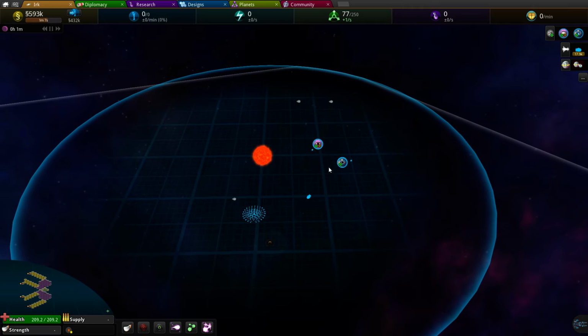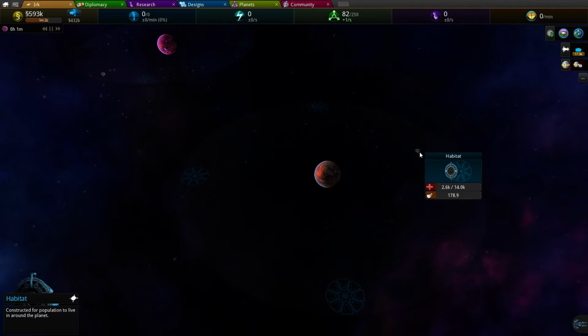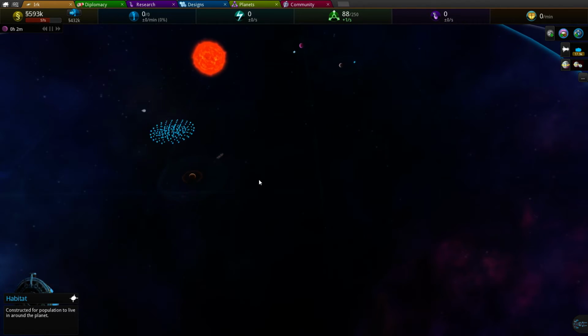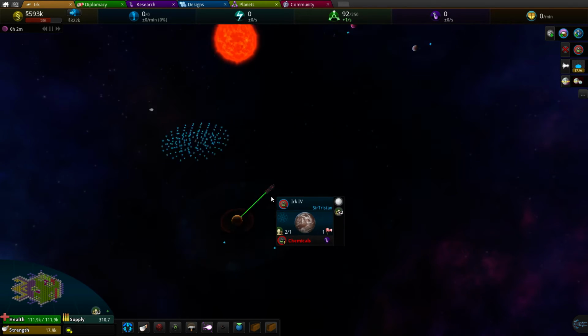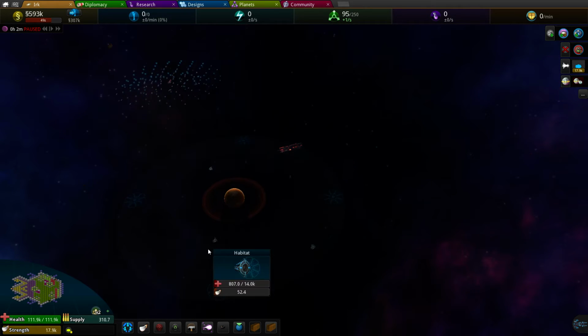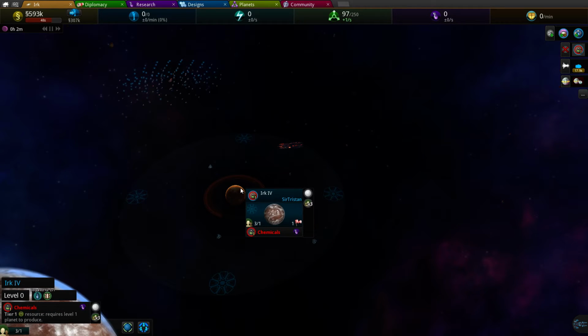Back to this planet. Looks like we've already placed a habitat here. It does gain HP and supply on its own. Or not supply, but what's that thing called? Strength. Not supply, strength. Alright, so this actually placed 3 habitats down. 1, 2, 3. So it's going to be 1 habitat per billion population, it seems.